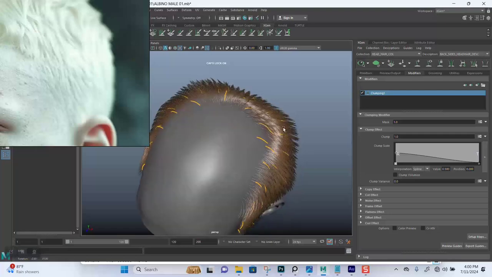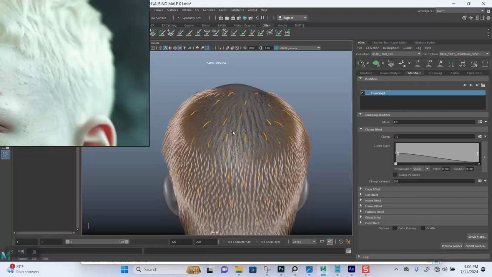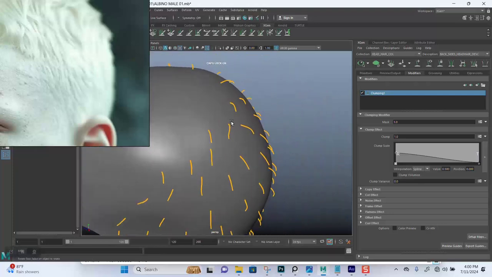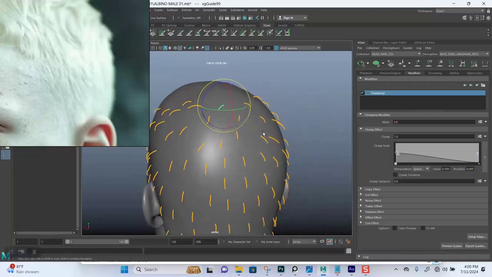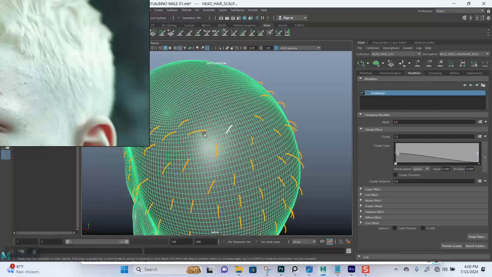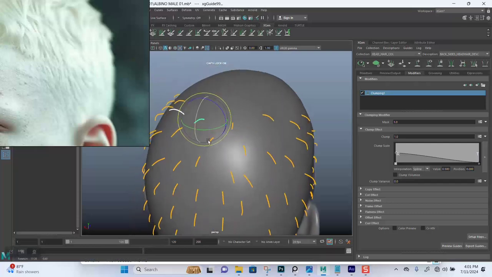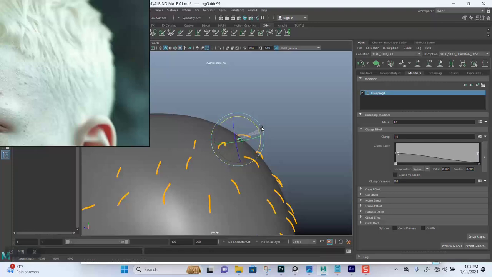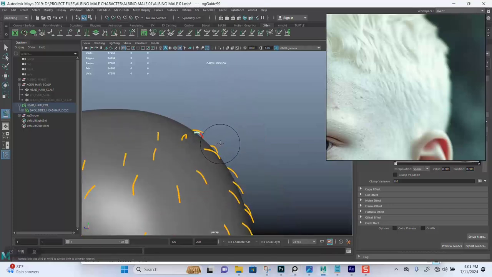So let's check to be sure. Let me see if this is a good idea or not. Now I'm having this weird shape around here. So I need to be a bit careful on this. Let me idle the hairs for now, because now we have a lot of hair guides to work with. Yeah, this one looks a bit weird. This is way too down. It's down way too much. Pull this out. This is our sculpt brush, and pull this out, and this should be slightly longer.